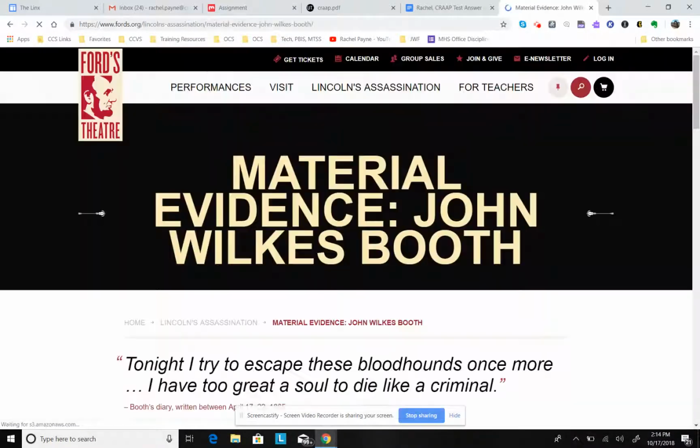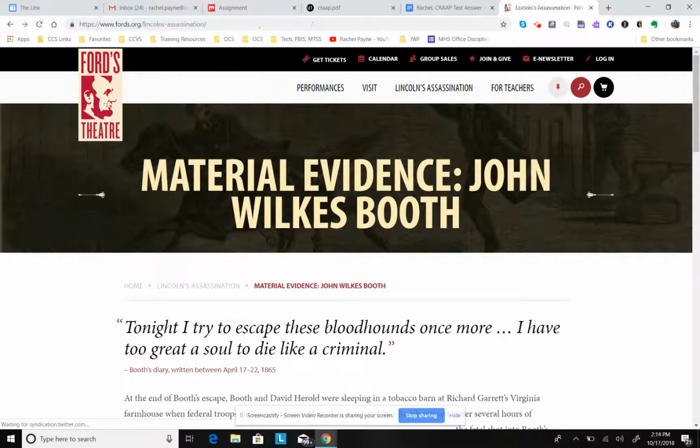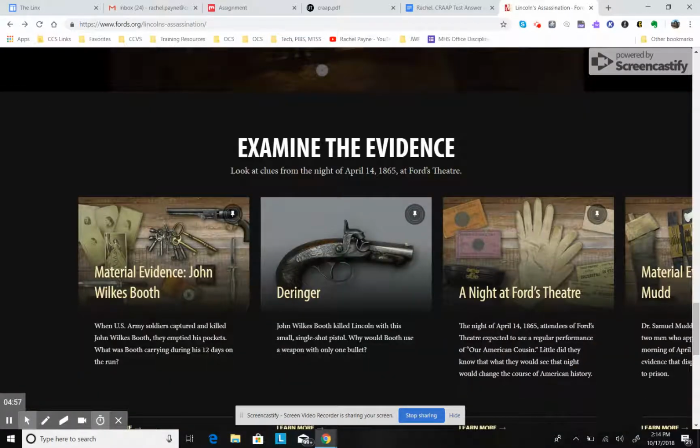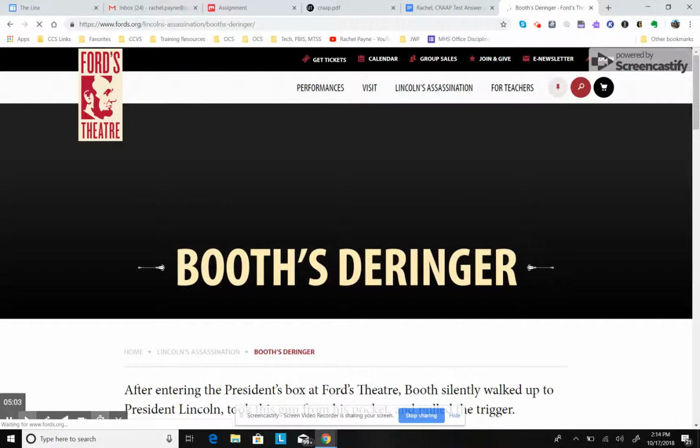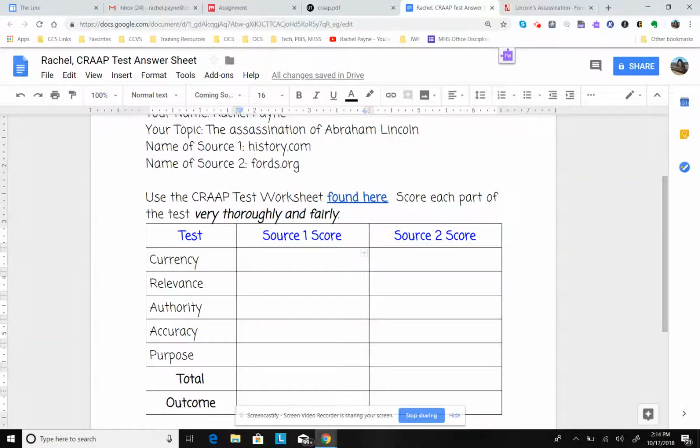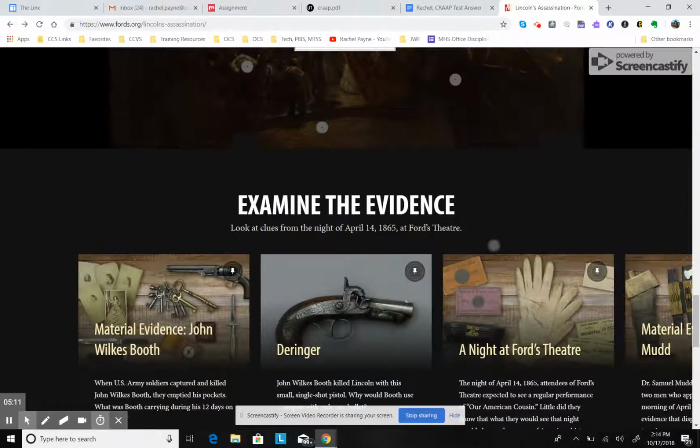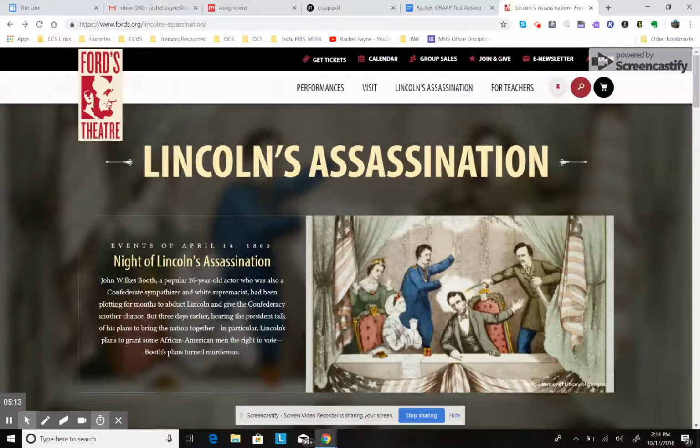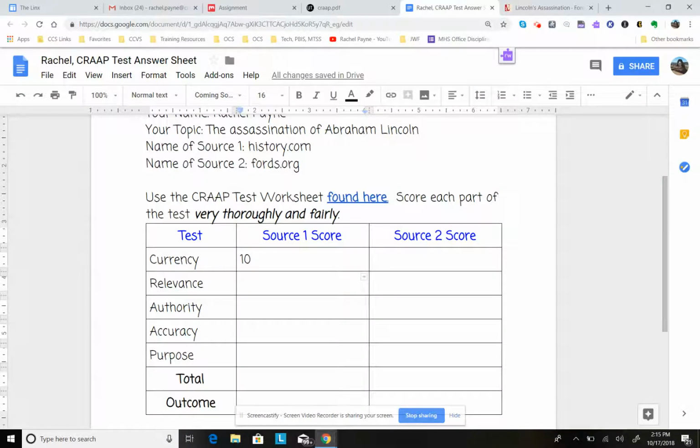As long as there are no broken links, it's probably okay, because when things are out of date, the links are usually broken. Yeah, it looks like everything's working, so I'm going to give this a score of 10. Okay, relevance. Is this relevant to my topic? Definitely. It's all about Ford's Theater, it's a big deal. So definitely relevant. It gets a score of 10.